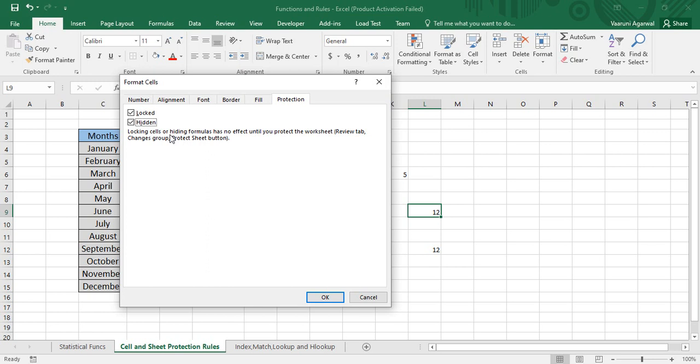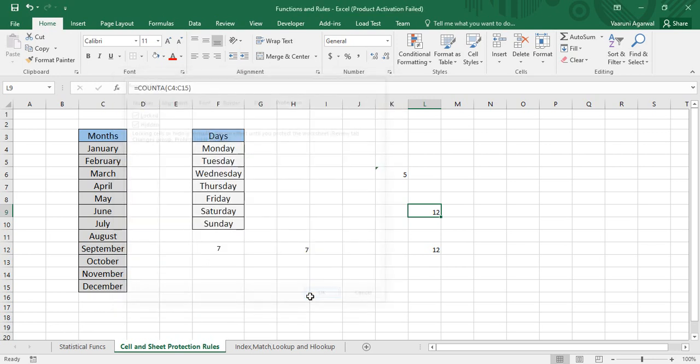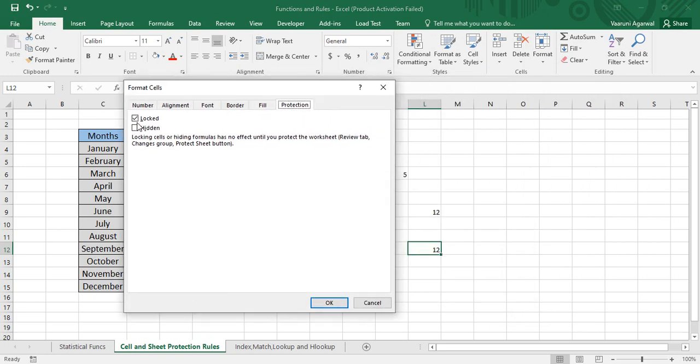viewer cannot see the formula. The formula is now hidden from the viewer. Alright, so we click OK. Now you can still see the formula despite the cell being hidden, why is that? Because our sheet is in unprotect mode, it is not locked. We are free to use the sheet, and this cell, if we try to view its contents, is although locked, but its contents are not hidden.